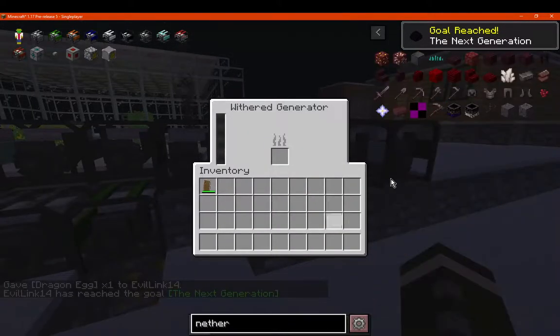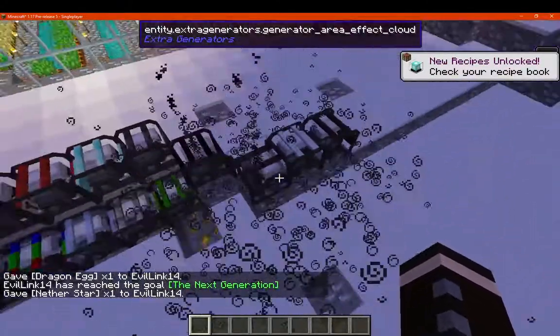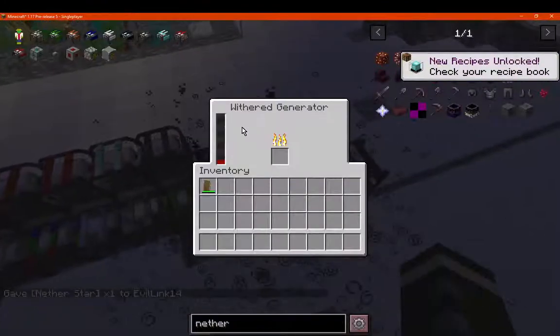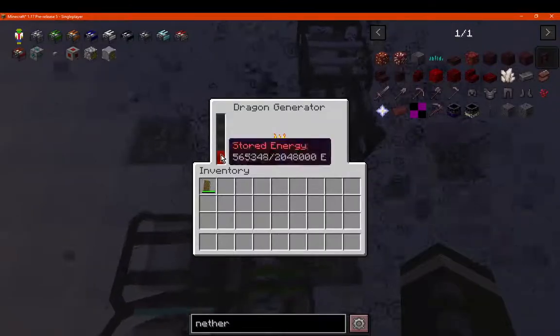Dragon, self-explanatory, dragon egg, put that in there. Withered, I mean, you get the idea just not seeing the recipes, but we'll just see them function for the sake of it. Oh, that also apparently puts the wither effect in the area. That's good to know that I tested that. I don't know if the dragon one's also doing the same thing. Maybe.